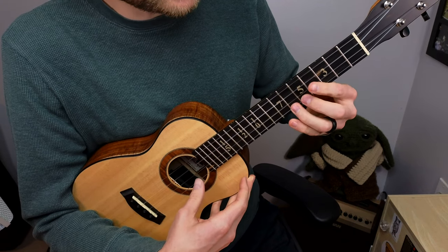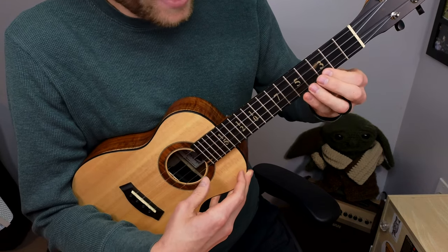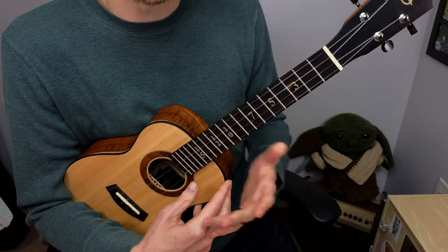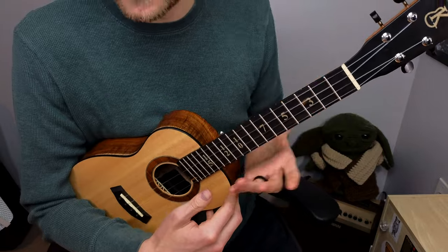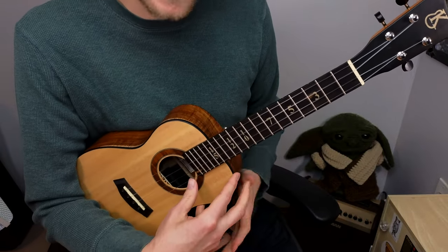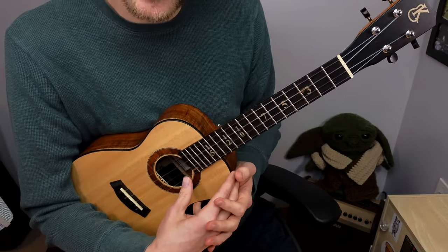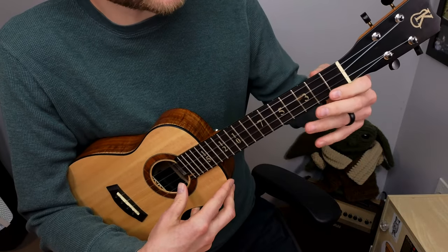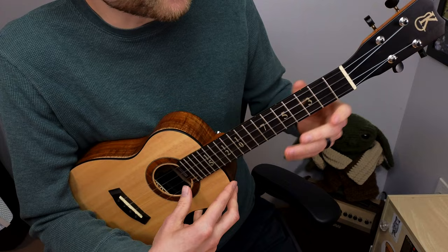Each time the pinky is just moving down one fret and kind of reassigning the other fingers to be one finger per fret as it moves up and down the fretboard. And it looks something like this, nice and slow. Feel free to practice along if you want. If that's a bit overwhelming, don't worry about it. It's okay to just watch and listen. And I'll say the numbers as we do it.